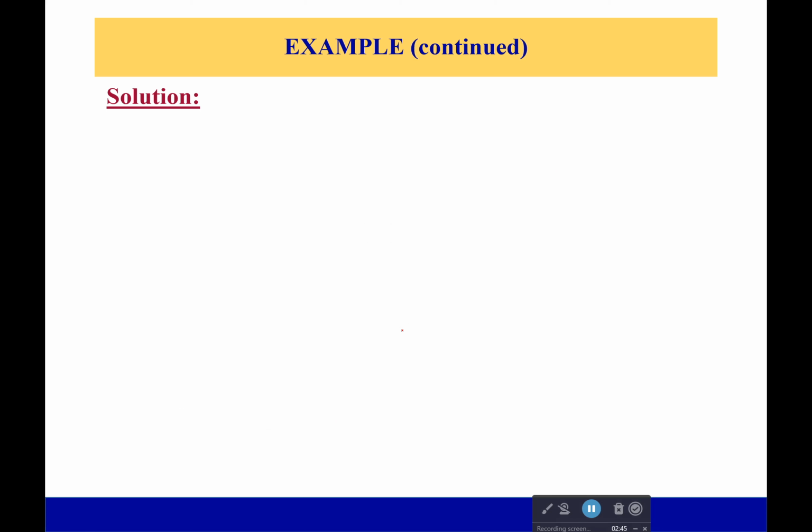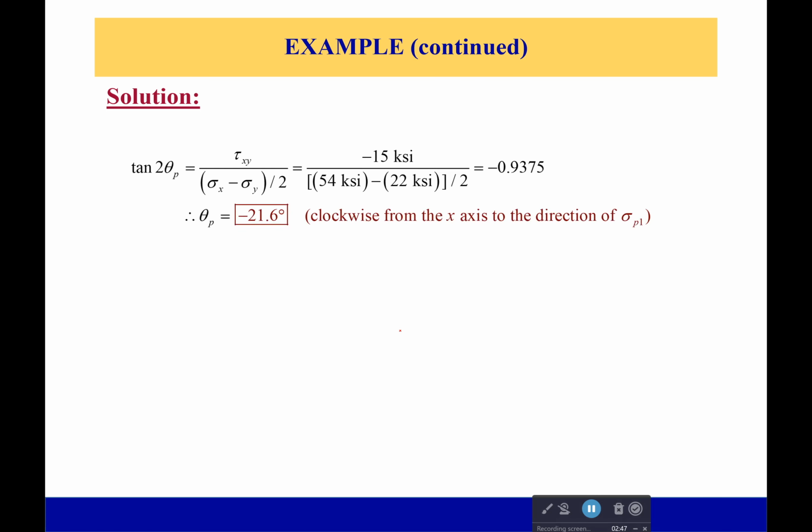Okay, but what about the absolute maximum shear stress? Well, we got some more work to do before we can get there. Another thing to think about is what angle do we have to rotate our stress element to get to these principal axes? Once again, it's just plug and chug. You have this equation. It's already in your textbook. It's in the PowerPoint. You plug in all of your stresses, being very, very careful about the direction. And what you get then is that you have to turn 21.6 degrees clockwise from the x-axis to get to the direction of principal 1.